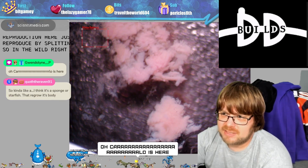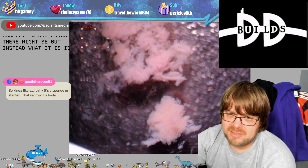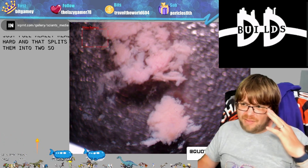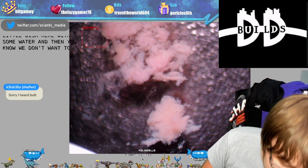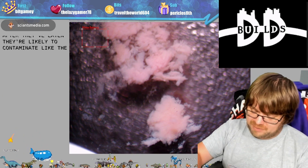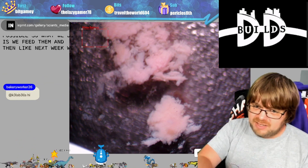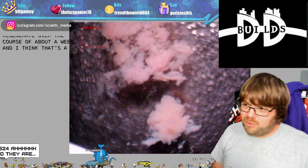In the wild, there isn't a razor blade to cut them — instead they stick their butt to a substrate like a branch underwater and they just pull really really hard, and that splits them into two. There's no male and female in this species; they just split their bodies to reproduce. We don't want to split him after he's eaten though — if you split them after eating, the gut tissue coming out is likely to contaminate their water and they could die. So we feed them and then next week we can chop them in half and watch them regenerate over the course of about a week.